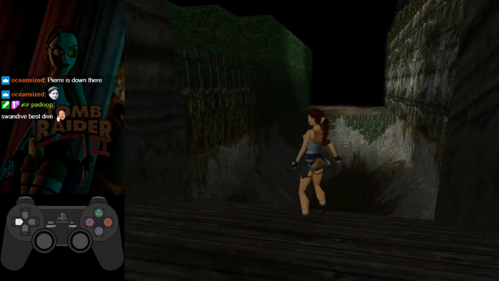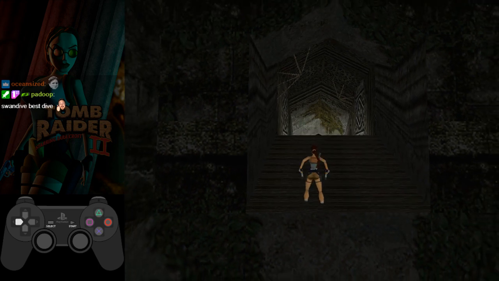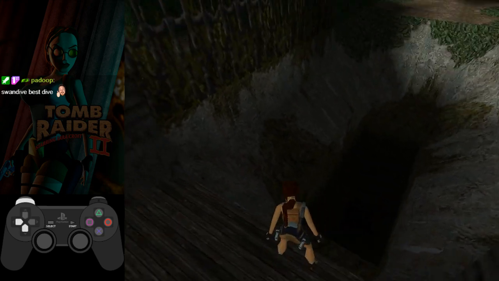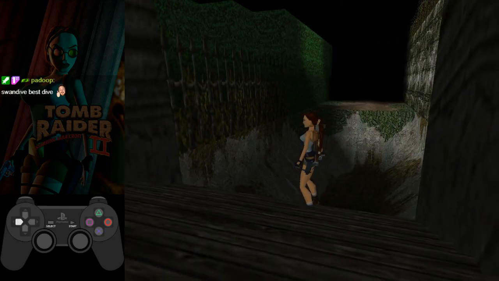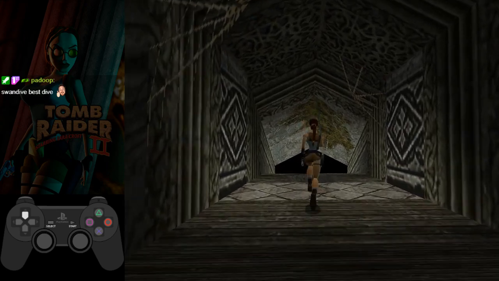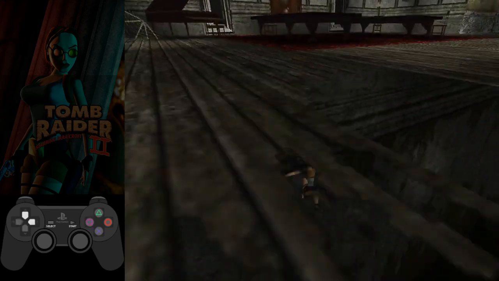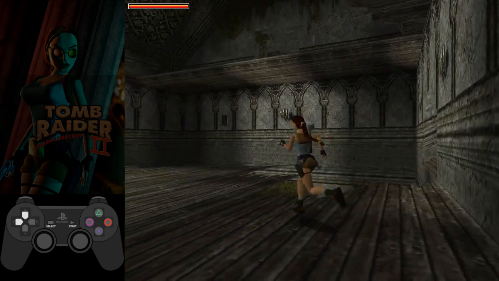This just looks like death. I don't think I can make it across there. I don't see any opening. What's down here? Spikes. Okay. Let me go back. No. Luckily I made a save. Back we go.